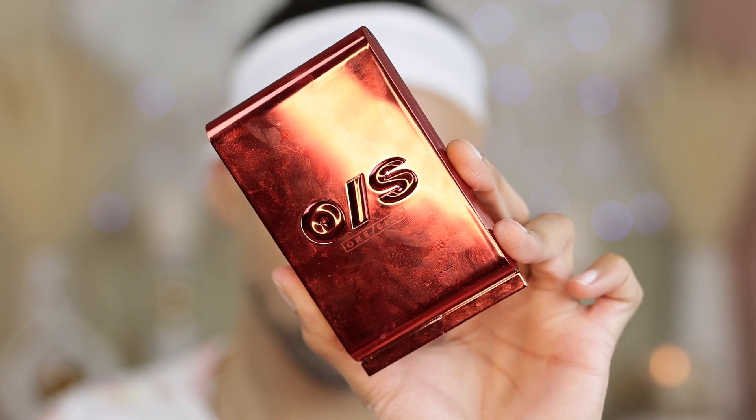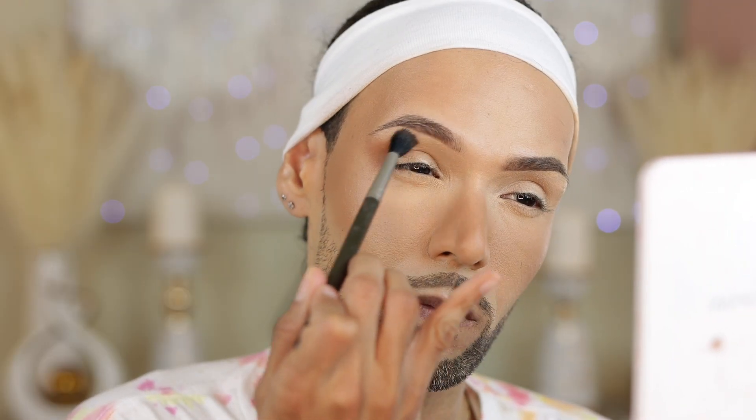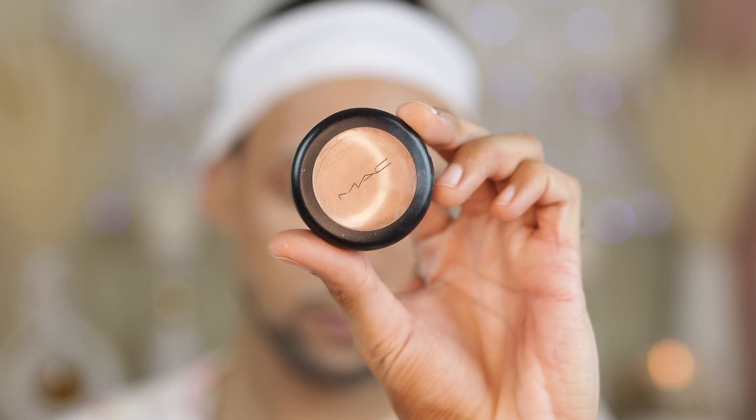So jumping right into the bronzer — we are going to use the One Size Made for Shades Bronzing Scope Trio. I'm going to use this all over my face. We start with what I call the band-aid technique: put bronzer right in the center of the nose so it looks like a burnt mark on the face, then shade out the cheeks. The reason for the band-aid method across the nose is to add depth to the freckles we're doing today. I also take the bronzer to sculpt out my eyes, running it in my crease and creating the illusion of a pinched nose by bringing it all the way to my tear duct.